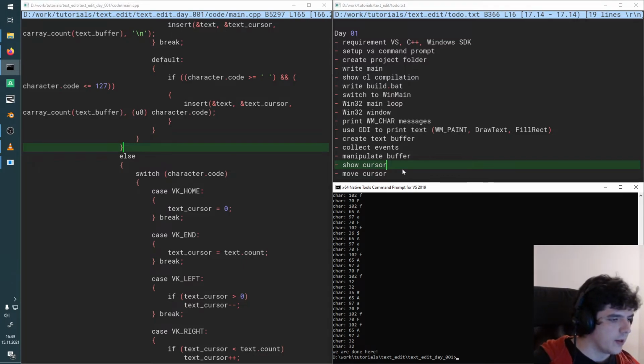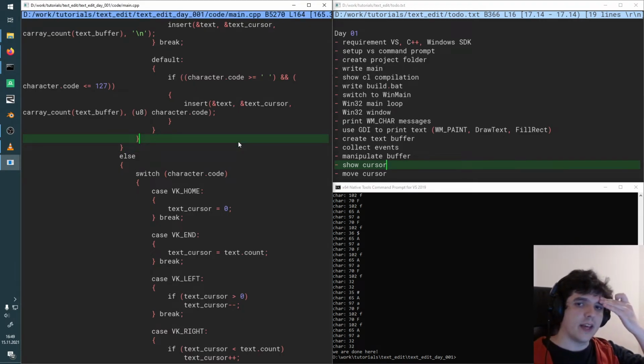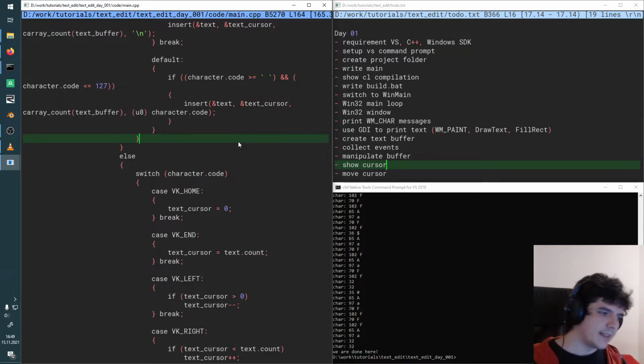Is there a better way? First of all, it's not that expensive. My files are, let's say, 5K at most, so it's not too much work to basically copy 5,000 bytes or something. But if you have files that are hundreds of thousands of lines, it gets noticeably slow. And then you might want to think of another strategy, like you store things on a per line basis, and then you only have to copy the lines or stuff like that. So it's really up to you and up to your problem.